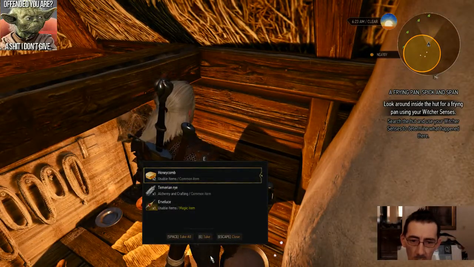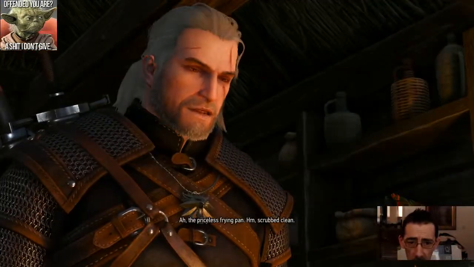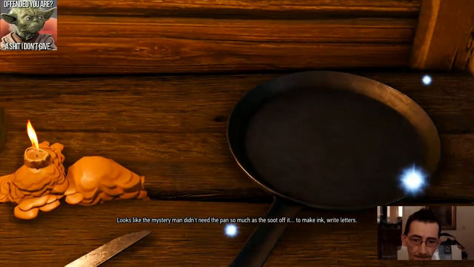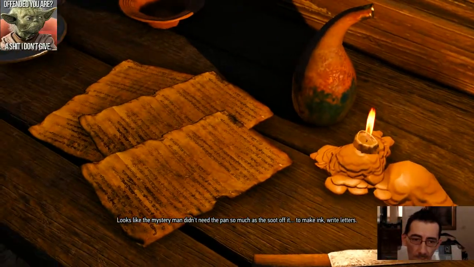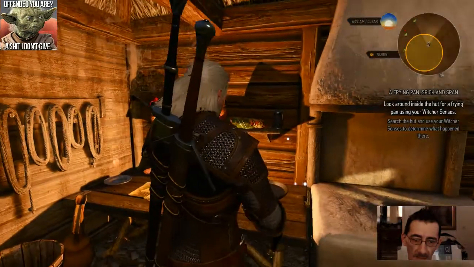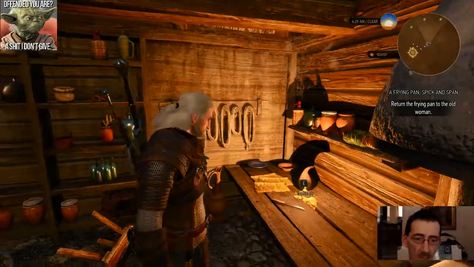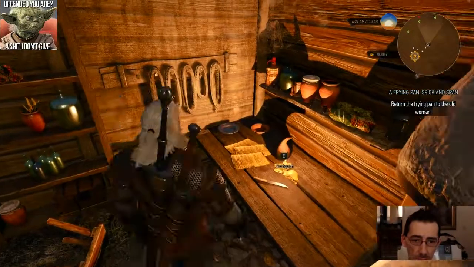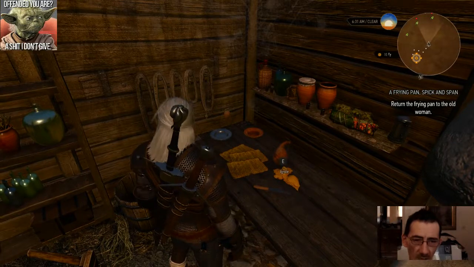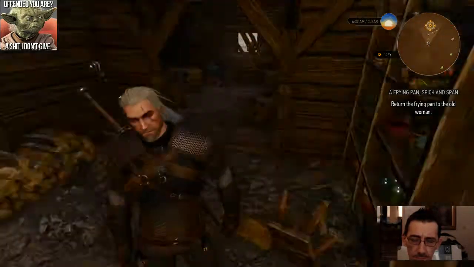More honeycomb. Honeycomb big. Yeah, yeah, yeah. It's not the priceless frying pan. No. Scrubbed clean. Looks like the mystery man didn't need the pan so much as the soot off it to make ink, write letters. Found the pan, have ye? Yes, I got your pan. Why do they always want to extinguish and ignite candles? What the fuck? I don't get that.